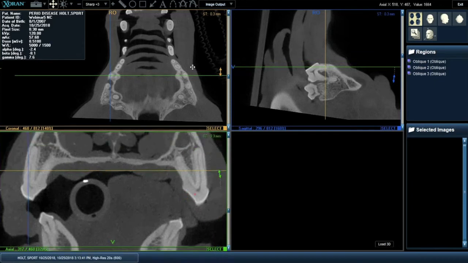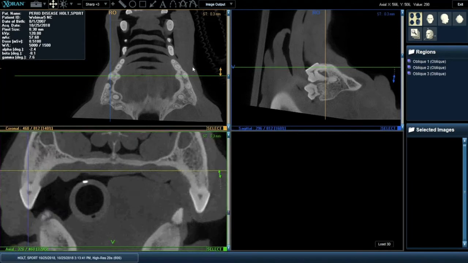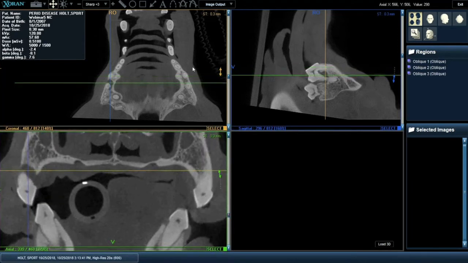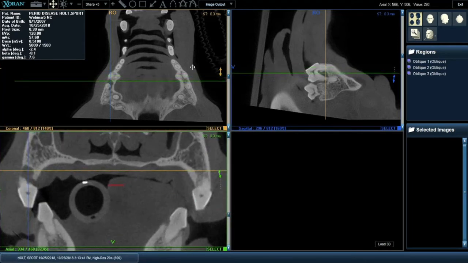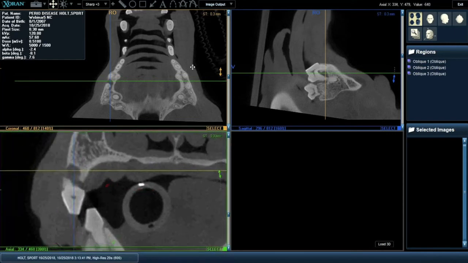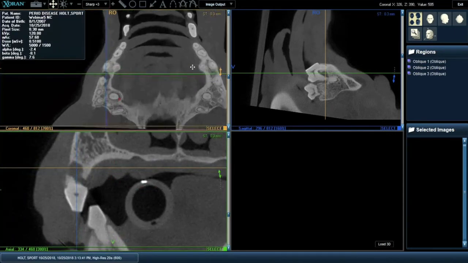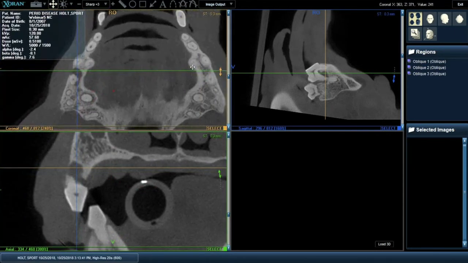We make our way to the molars. We can see the endodontic canals. Bone level seems to be very thin on the buccal aspect of this tooth, but still within normal limits. And as we make our way back, we see a very significant bone loss that's very localized. We can see it in cross sections in all directions.